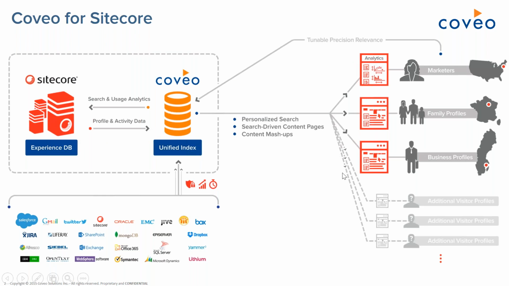We also provide a set of components on the search side as you're creating your search interface within Sitecore, your search page or pages within Sitecore, so that you can really drag and drop these components: search box, filters or facets, sorting components, tabs, result list templates. All that sort of stuff is things that we deploy for you into your Sitecore environment, and you can customize the look and feel of how search is going to work on your site using those components, rather than writing code from scratch. So that's a little bit of a quick architectural and descriptive overview of what Coveo for Sitecore is all about.